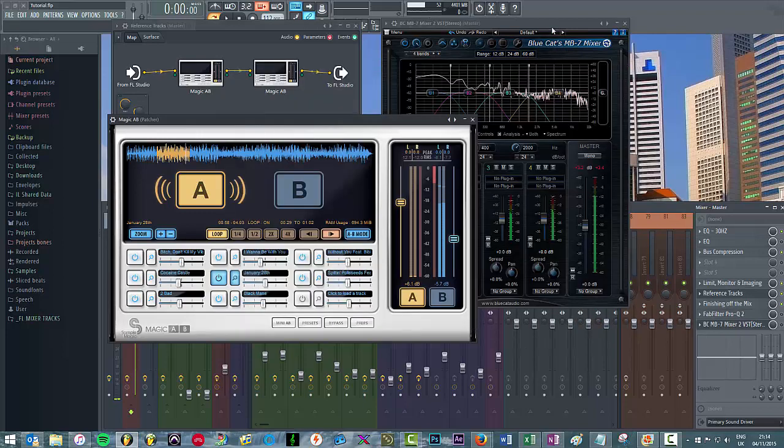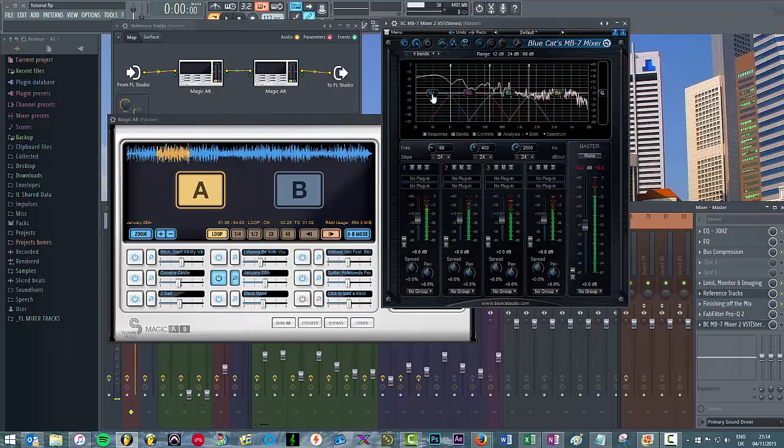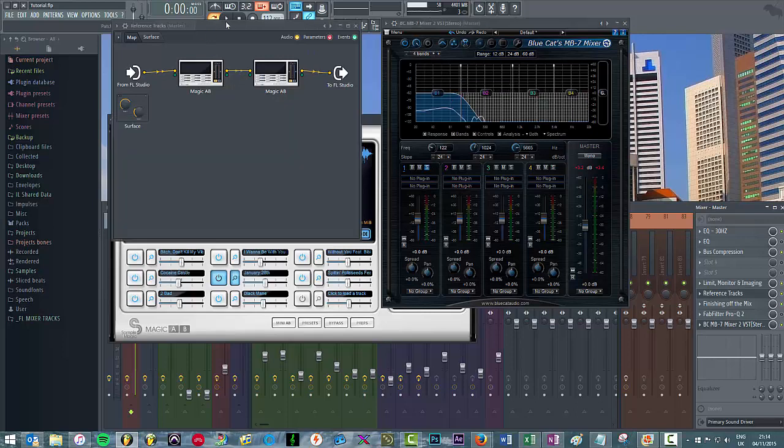which is why I use Blue Cat's MB-7. Now, at the top of the screen, and again, this isn't a plugin how-to video, but I just want to quickly show you how I use this for references. You can create these bands. You've got 4 bands here, and you can just manually drag them. So I might say, okay, everything above, maybe 900, and so on. Then if I play my track back, I can just solo the bass.